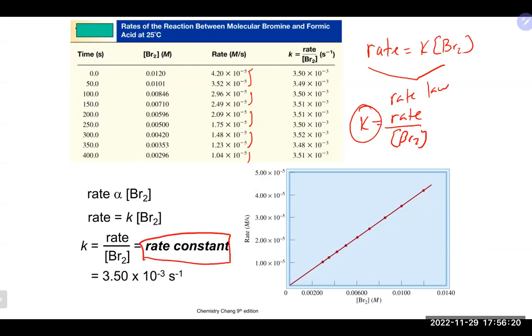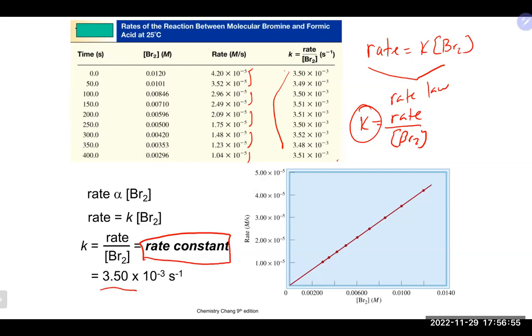And the rate constant, as we can see from this table, gives us a constant value for the rate of the reaction, regardless of what period of time you're looking at. So the rate constant, in essence, will tell you how fast or slow the reaction is progressing. If you have a large value for the rate constant, then the reaction is probably proceeding fairly quickly. If you have a relatively small value for the rate constant, then it's proceeding a little bit slower than normal. In this case, something like 3.5 times 10 to the minus 3 reciprocal seconds.